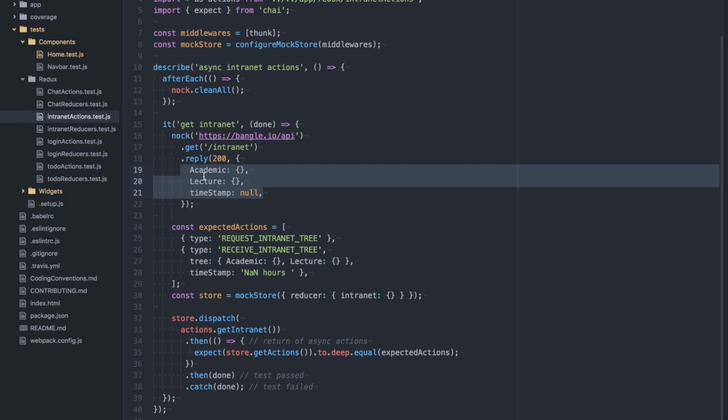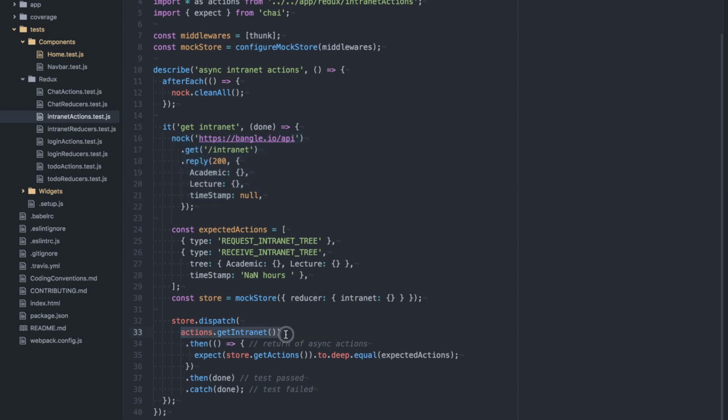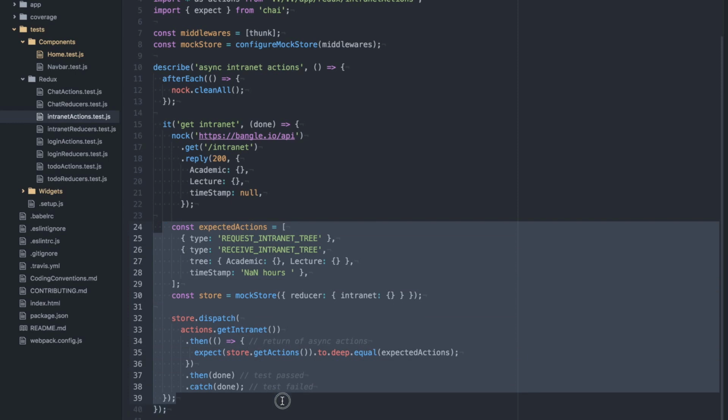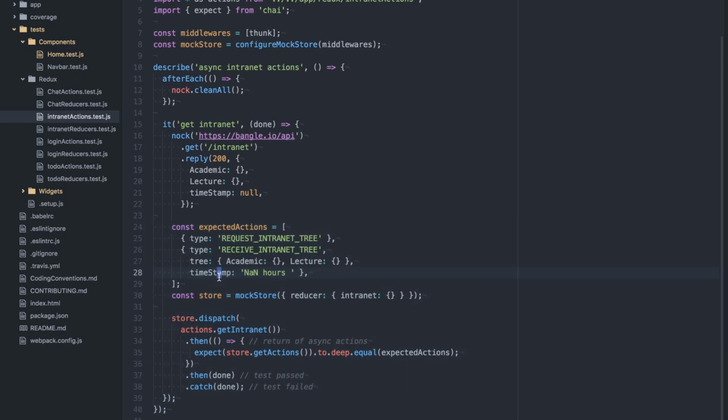So I am basically mocking the request, and whenever my store is asking for the API, it just gets this result, and then I can expect it to be equal to expected actions over here. So this is how an asynchronous API is mocked. Going further into details of the actions, what is happening is that I am basically telling Mocha that these are the expected actions that should be returned by the unit that is being tested.